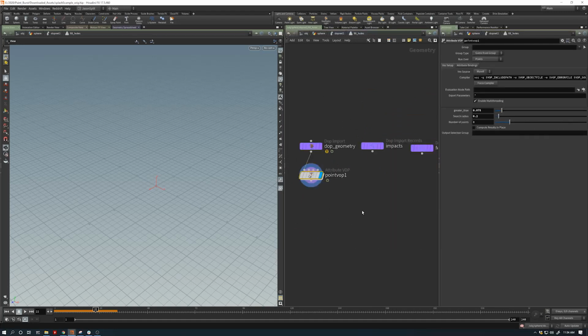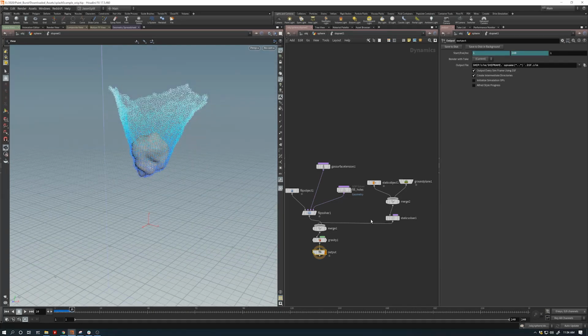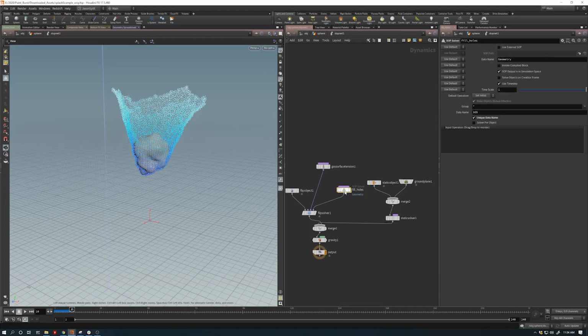And because this is happening in the SOP solver, you have your original points in the sim. And when new points are getting birthed, because nothing's dying, those new points are going to have a higher point number than the ones present originally. And because this operates every frame, that's going to be true every frame. So every frame, when a new point is birthed, it's going to get a higher point value than all of the points that are already present. And that's exactly the kind of, if you want to think about it as reseeding, that's exactly the kind of reseeding that you need to retime a sim.